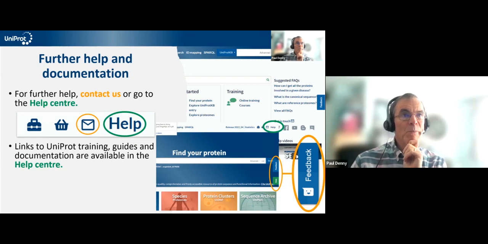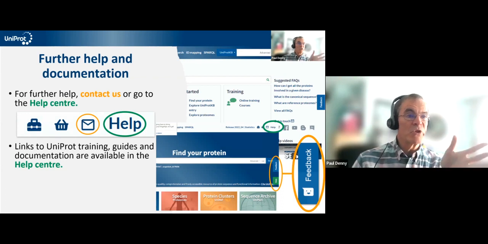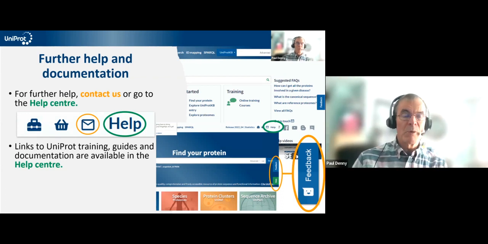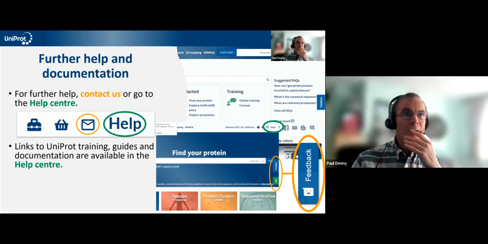This little one that looks a bit like a toolbox holds the results of your searches. So when you do a BLAST search, or if you take a list of IDs and enter those and do a search, the results of those searches stay there. As I said, they stay there for 7 days.